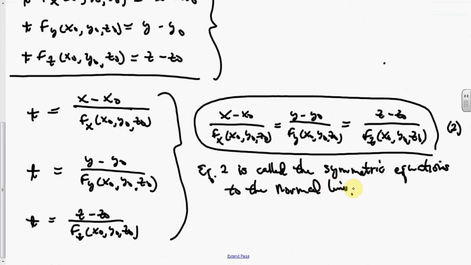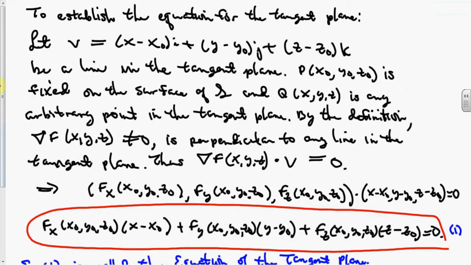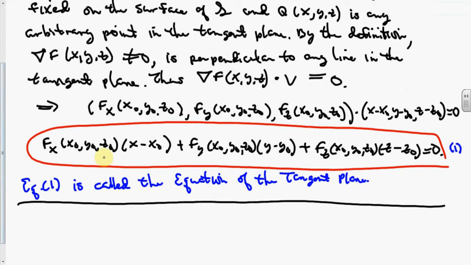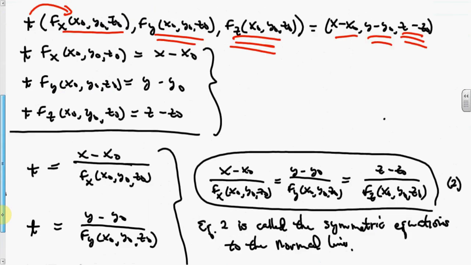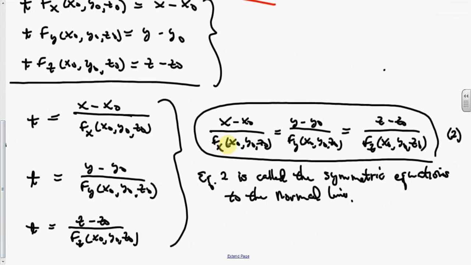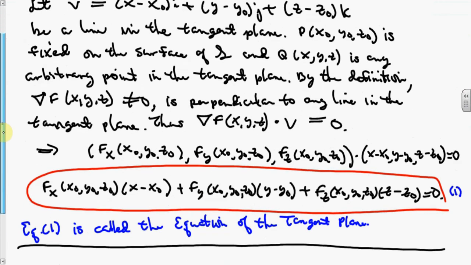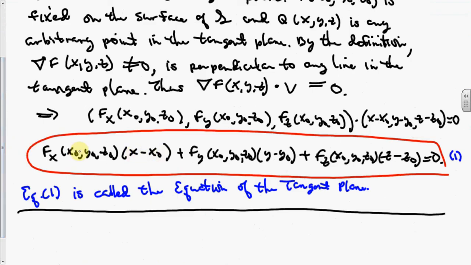All right. Now, you see these symmetric equations, and when we go back and look at the equation for the tangent plane, for both of them, the difference is where you place those partial derivatives. Right? For this one, the partial derivatives are in your denominator. And then for the other, it's the vector v times those partial derivatives.